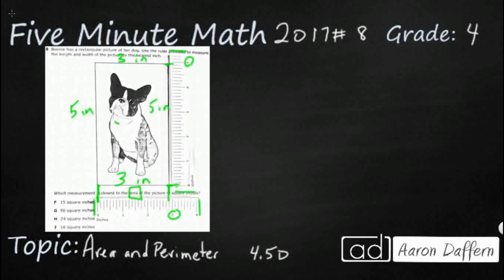Now let's go back to this area right here. We need to find the area, and sometimes we'll mix up the area and the perimeter. Well, the area is the inside. In 3rd grade, when we learned it, we would put little squares in here. So we might put little squares like this, and we say, well, there's 3 squares across. We might say there's going to be 5 squares going up and down. That's the area. The perimeter is the outside.